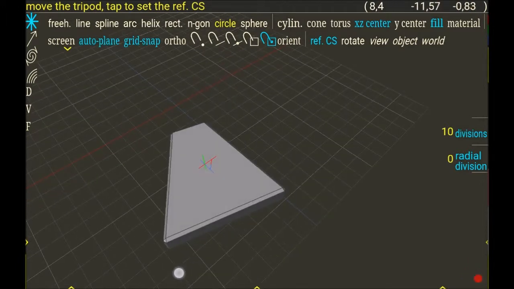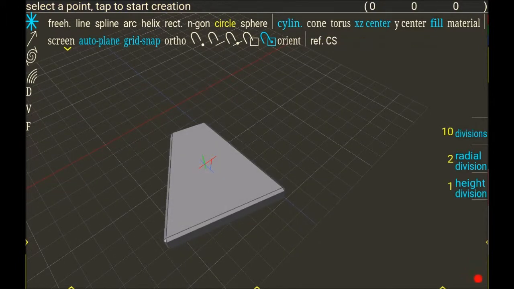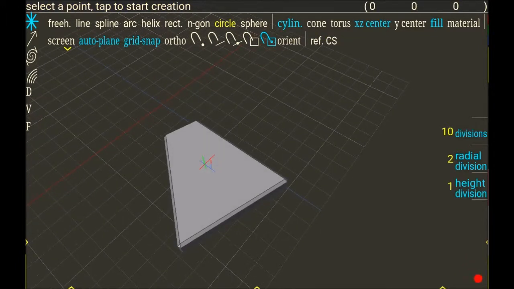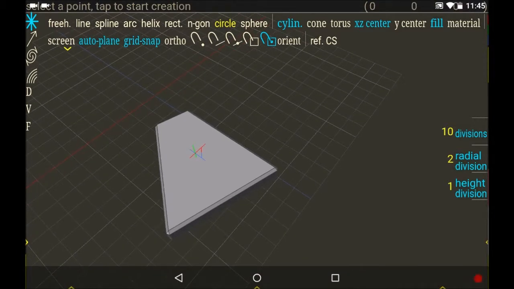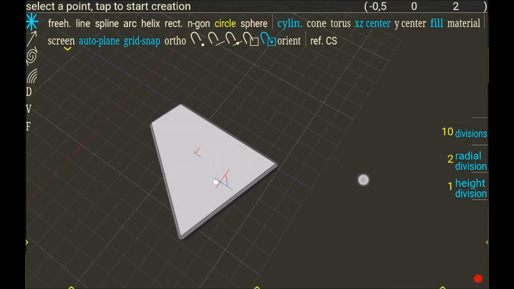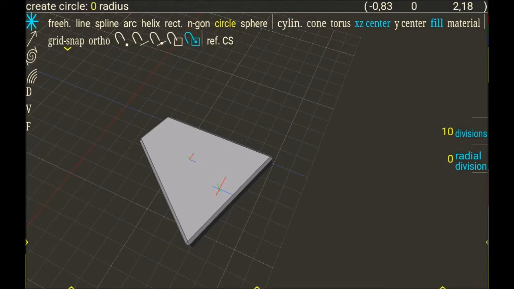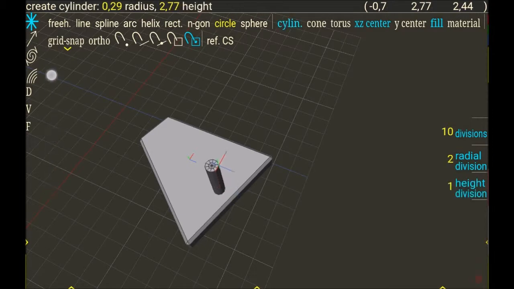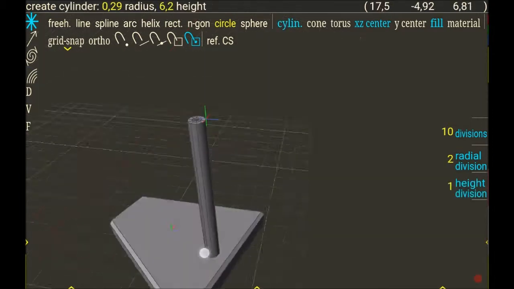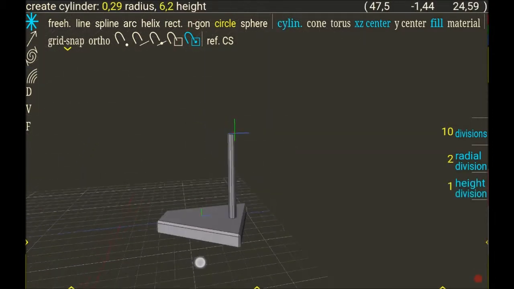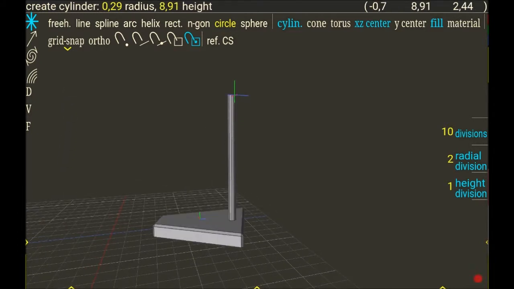So when I'm okay, I just go to cylinder, and now I will put it more on the exterior, so I can just move like that, maybe remove the grid snap, and I will do it approximately, but it will be okay. So I tap once, tap move, drag, and then give height. So I try to give it a good height, maybe too much, like it.